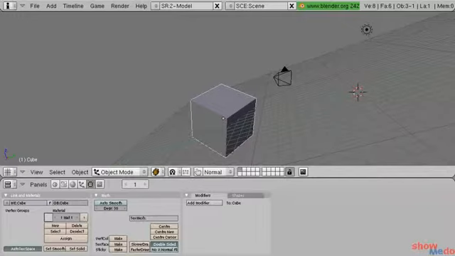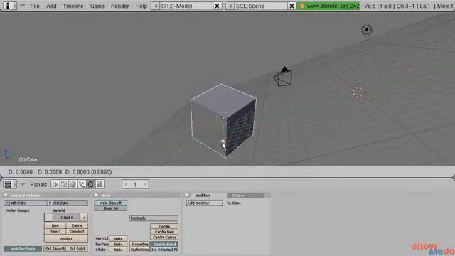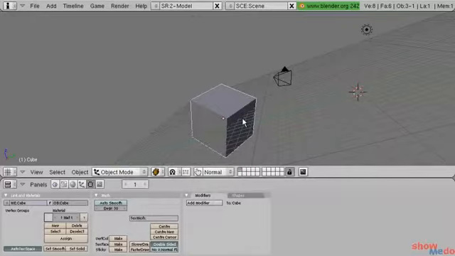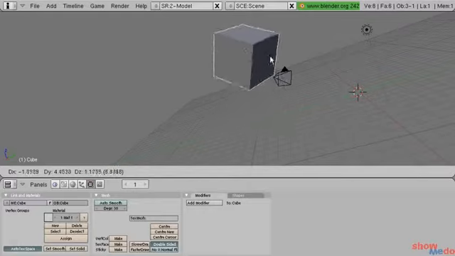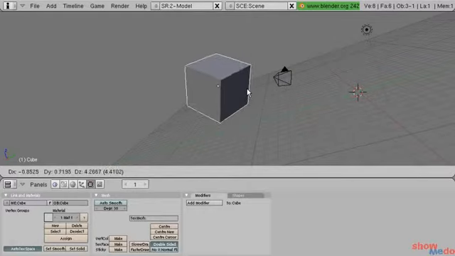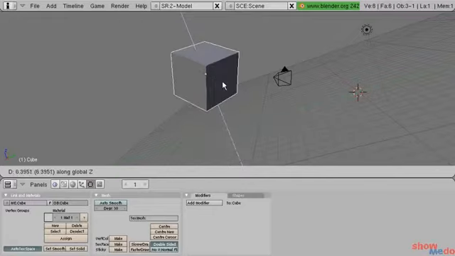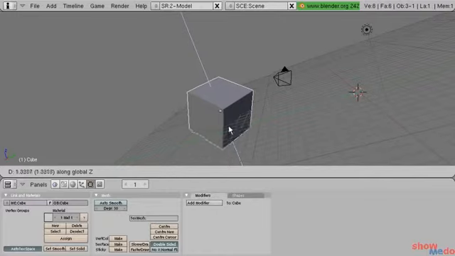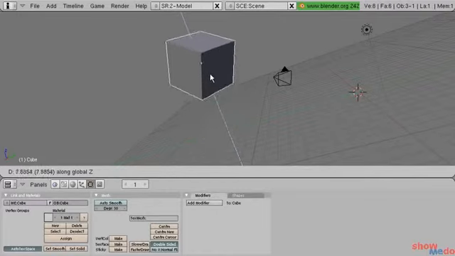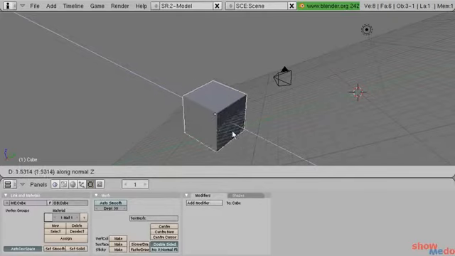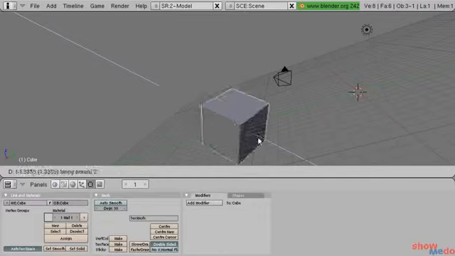Okay, let's go full circle and go back to our wonderful keyboard shortcuts. The manipulators allow you to move, rotate, or scale an object in one axis, also referred to as axis locking, and you can do that with the keyboard shortcuts as well. While you're in, let's say, grab mode, so press G to go into grab mode, and you want to lock on a certain axis, just press the letter of the axis on the keyboard like X, Y, or Z. That allows you to lock the movement of the object in one of those three axes. If I press Z again, so if I press Z twice, now it's in the local axis of the object. So now you can see I'm moving it just up and down in relationship to the way the cube is pointing.